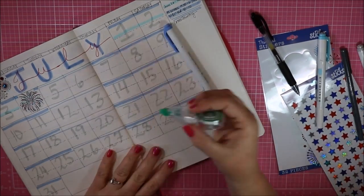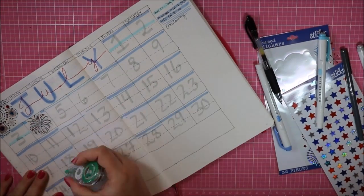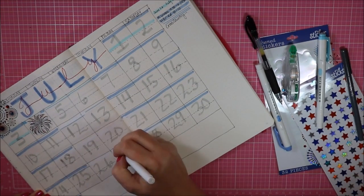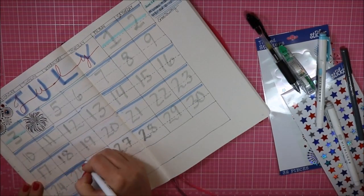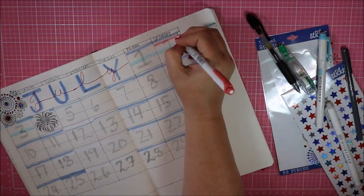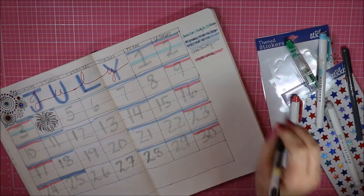I use that thing a lot because I make a lot of mistakes, and I almost wanted to just start this whole video over and redo July, and then I thought, you know what, it doesn't have to be perfect. All it is is a place for me to keep track of my family's life and to keep us all organized. So I'm just going to carry on here and let you listen to some music.